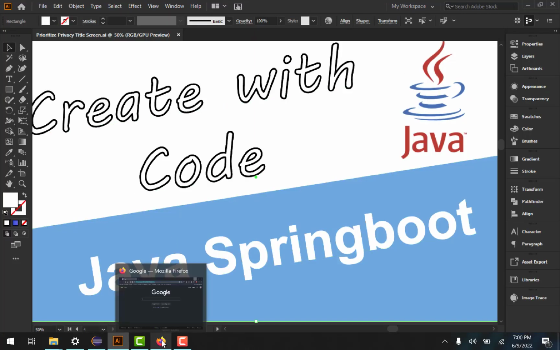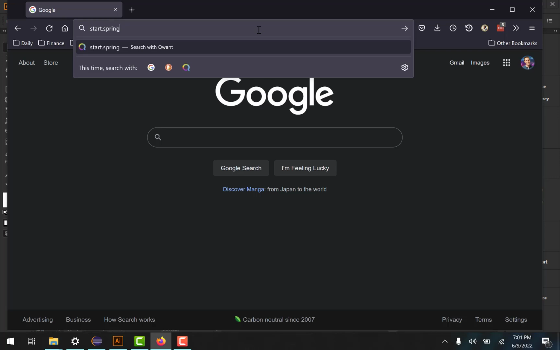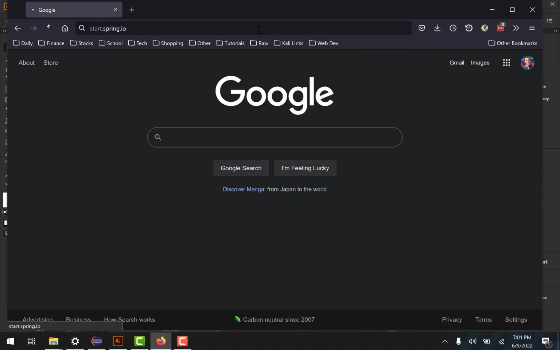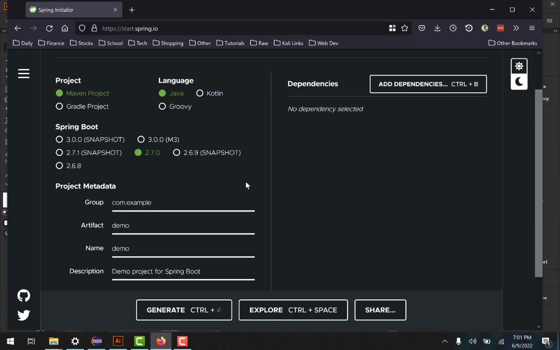So let's jump on the web, and we'll start with start.spring.io. And what this is going to do is give us the Spring initializer, which kind of does a lot of the legwork for us, which is really, really cool. So what I'm going to do here is keep it as a Maven project. We're going to keep the language in Java.